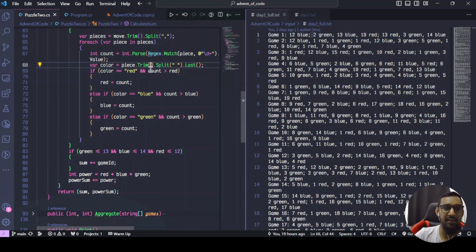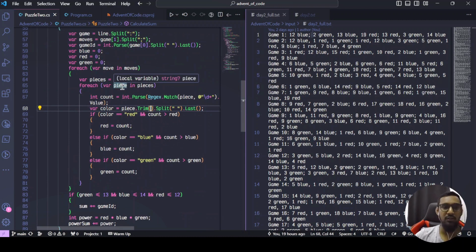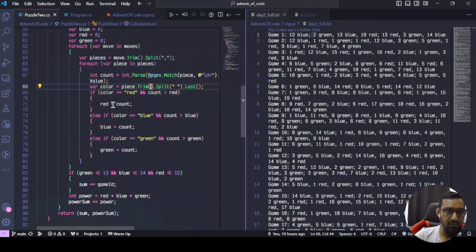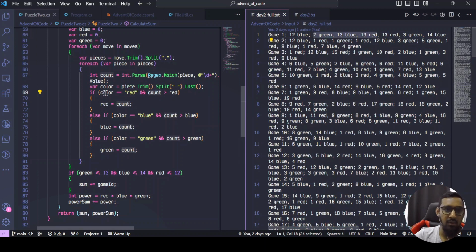So once you've done that, still within our inner loop of a loop, what we are going to do is check if it's red, and if it's red, we are going to count it. So, if the value is red for this move, we are going to take the value, and we do the same for blue and green.